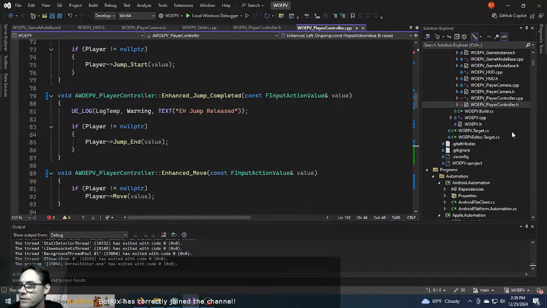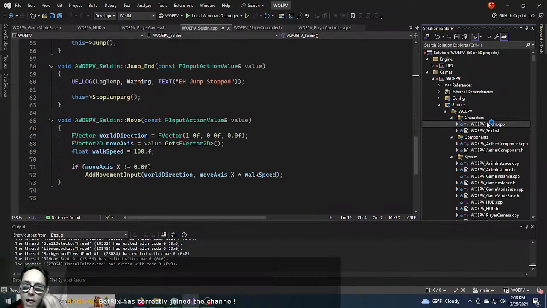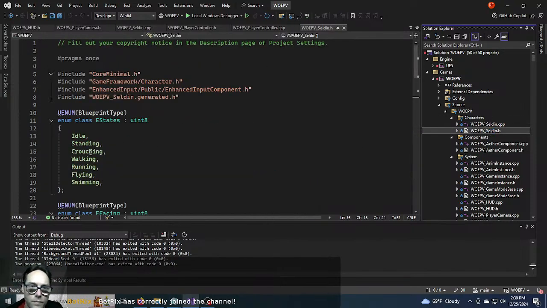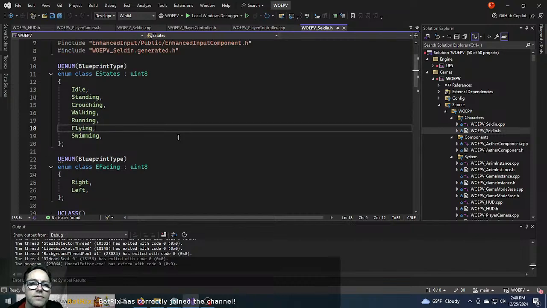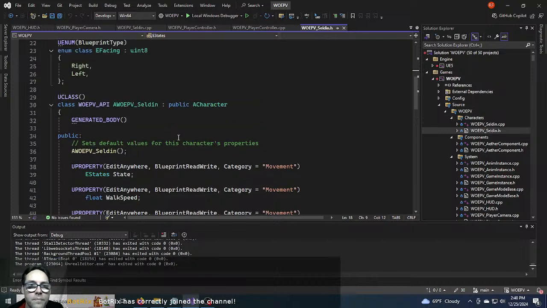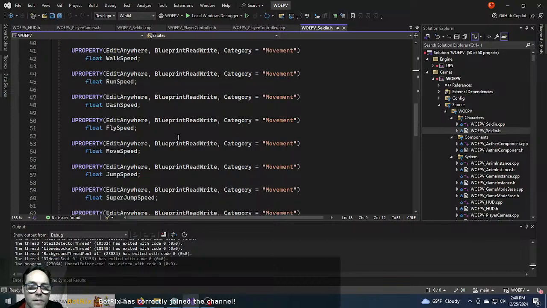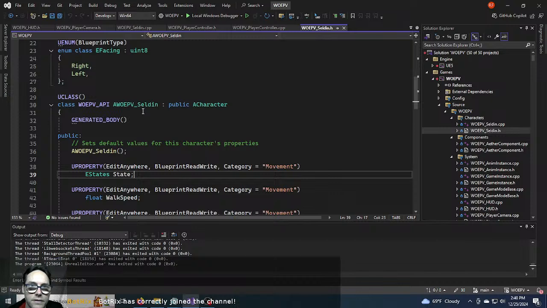I need to go to the character and have an enable flight. Yeah. He has a flying state and a facing direction. And I have an E state. Interesting, I have an E state, but I don't have an E facing. I should have that E facing.